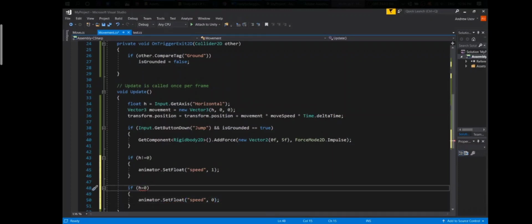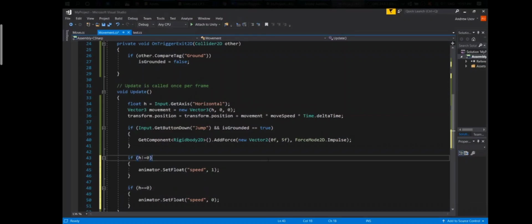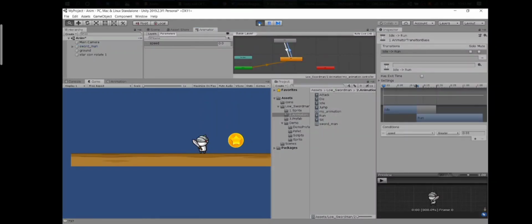Yeah, and this red line here means we made a mistake. Inside the if, we can't use just equals. We need to type 2 equals. We use 2 equals because we want to compare, not assign. And the equals, just this equal sign, is the assignment sign. In this case, we need 2 equals. All right, let's save it. Go back to my project. Let's run it.